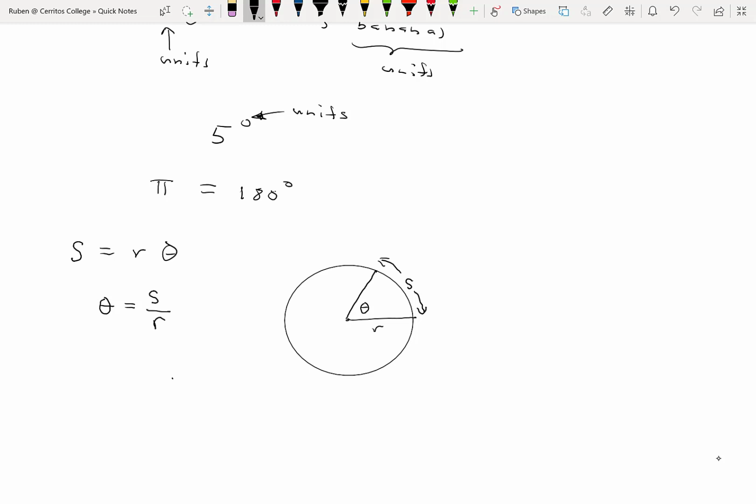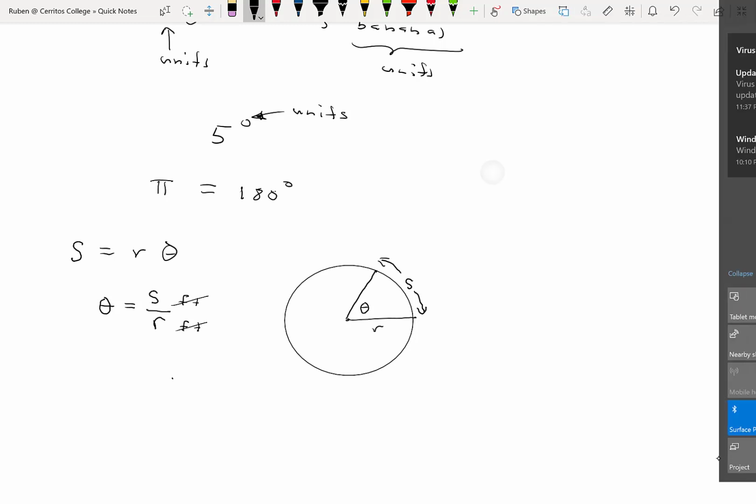Now, think a little bit more carefully about that last formula. S is measured in units of length, let's say feet. R is measured in the same units as S. R, the radius of a circle, is in, say, feet, or inches, or centimeters, or millimeters, or whatever. But the units of feet are going to cancel out, as they do in what's called dimensional analysis. They cancel just like you reduce fractions. You cancel out numbers, cancel out units, and no units remain. An angle theta measured as a central angle is unitless in radians. Okay?